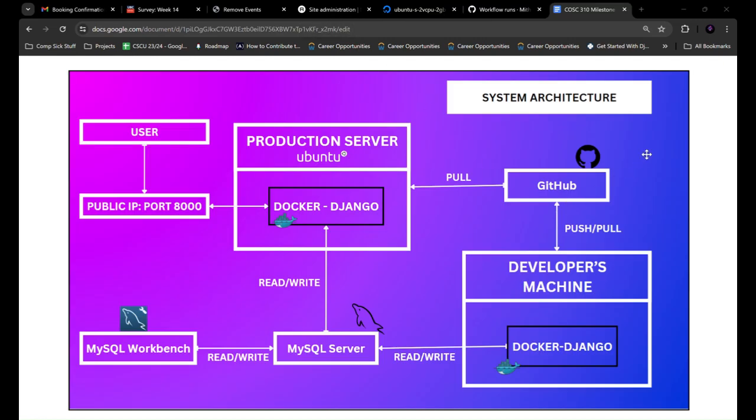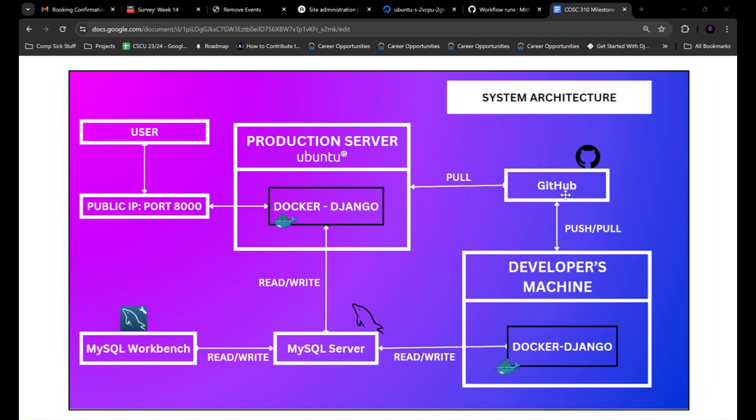Okay, so now looking over the system architecture and how the entire project is set up, we've mainly used Docker to install all dependencies and run it on different machines. As you can see here, we have a visualization where this is a developer's machine, and we run Docker containers within that to run our project. And every time I push my changes to the GitHub repository, a GitHub workflow starts for testing, but also for updating the production server.